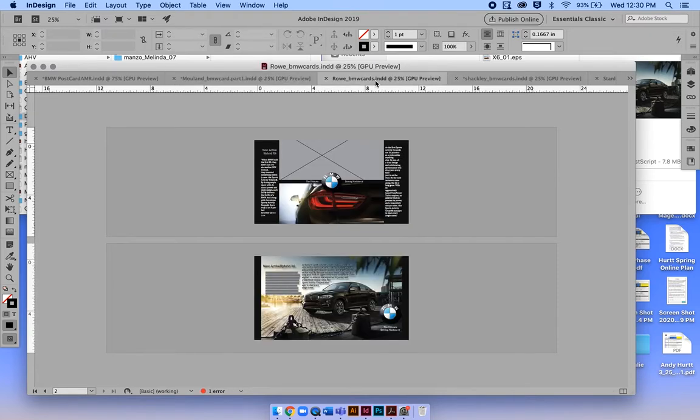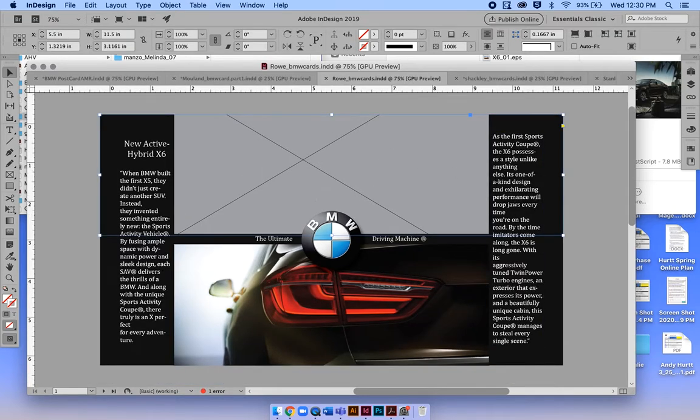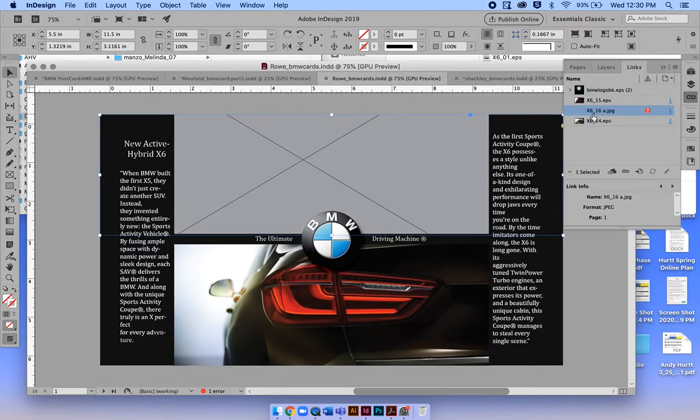All right, going on to Amber's. Again, here we're missing an image. Looking at the link, there's a 16A. I'm assuming that was edited in some way. I just want to make sure that you're including those images.